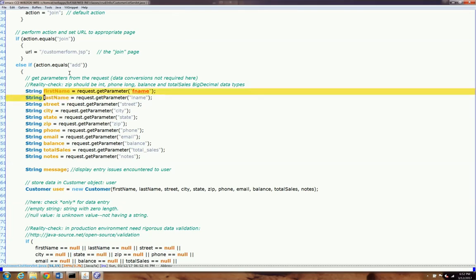First name, last name, the variable street, the variable city, the variable state, and then we're going to instantiate a customer object. The customer object variable is called user, and we're going to pass all the values that the user entered in this. We're going to make a call to the constructor that accepts arguments.